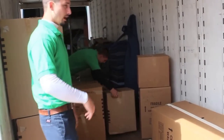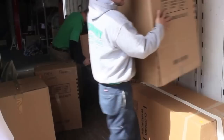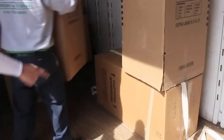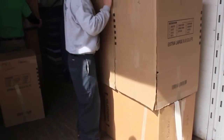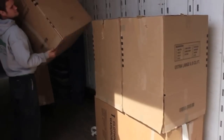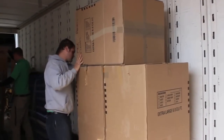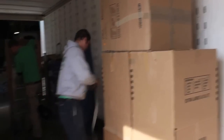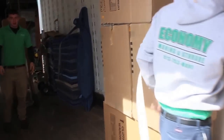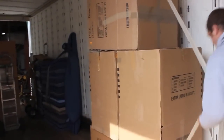So Kurt, go ahead and stack up the dolly load. Mark, get your strap ready to rock. Now Mark's going to set his strap. There's nothing in that wardrobe — we're just using it as a prop right now, that's why it's on its side. Normally we'd never do that. Kurtis has Mark's load ready to rock over there. Kurtis can be doing something else now if we had a loaded truck going on — we're just demonstrating right now.